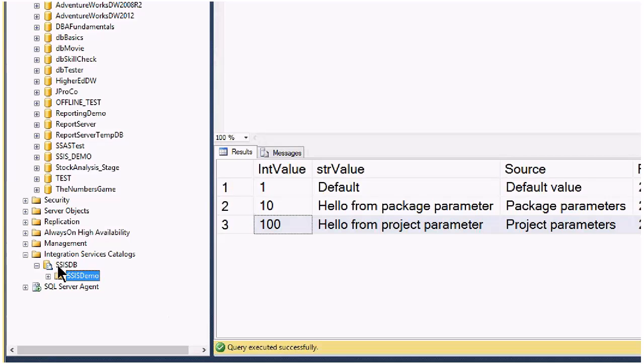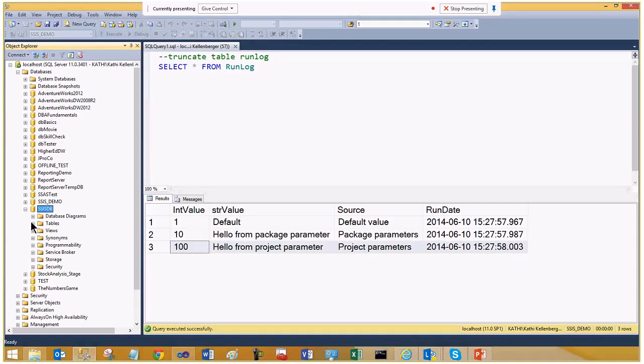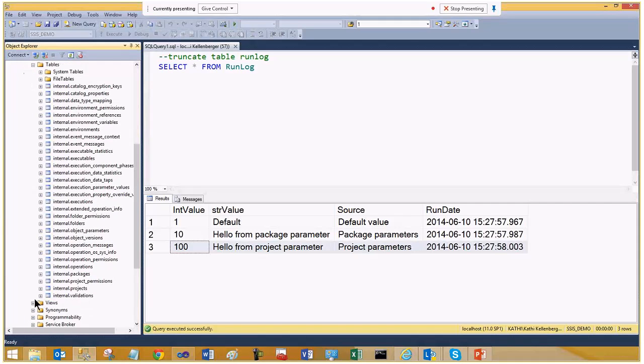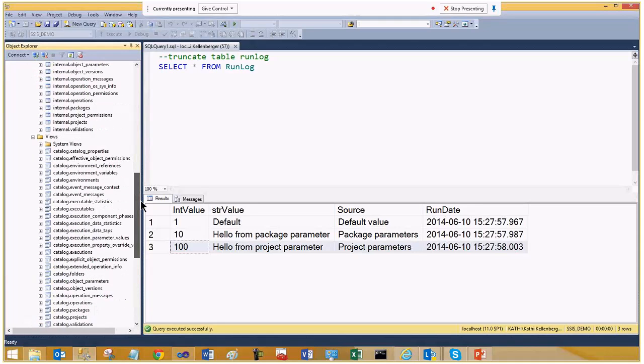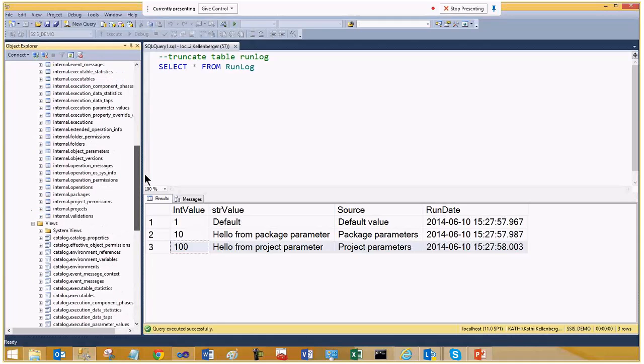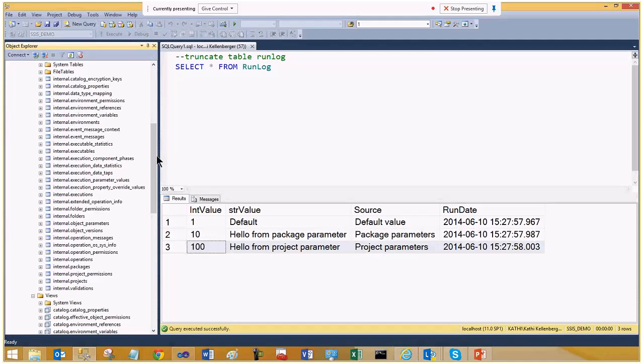I'm not going to use that old connection that we used to use. There's another thing I want to show you. I'm going to have to right-click on the databases and say refresh. We get this new database called SSISDB. And inside here, we get a bunch of tables and a bunch of views. And the really nice thing about this is that you can use this to create your own reporting or alerting or whatever you want to do. I'll show you later that there's a lot built in already.